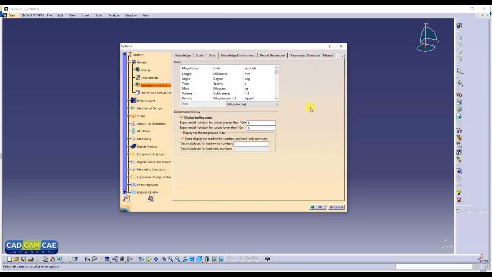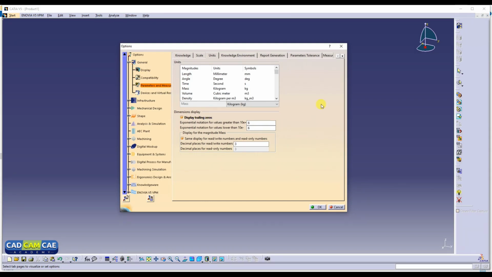This is very important to do every time you use CATIA on some other desktop. Let us say you are using CATIA for giving a tool test, then it is mandatory for you to check these units. Sometimes the interviewer will check your basic knowledge. They may change these units. So whenever you go for a tool test, it is mandatory that you check this. Now click on displaying trail 0 to 6. We will see what is the benefit of this once we start modeling or sketching.